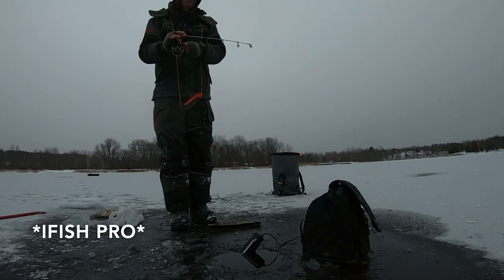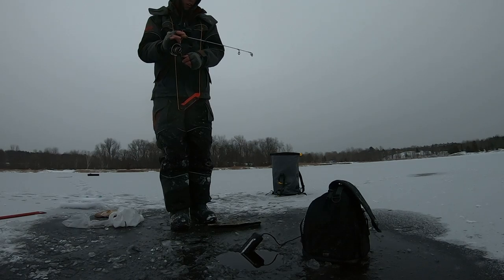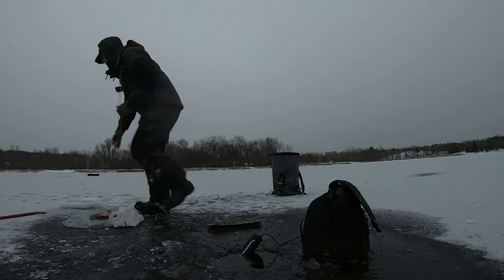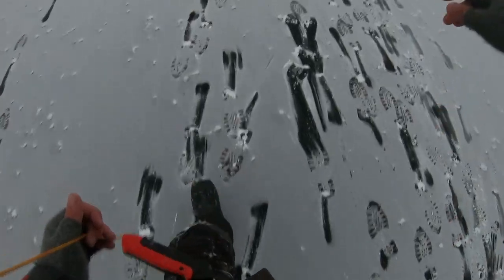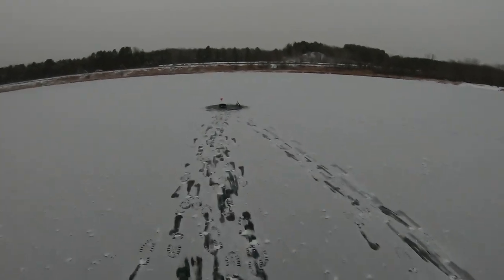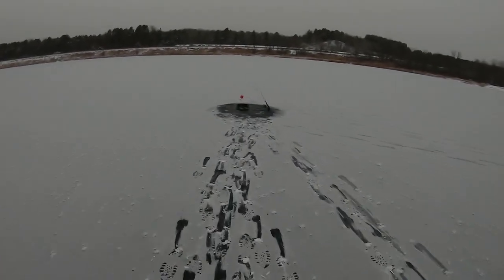I got one on the iFish Pro and I got a tank mark on it. Chaos, chaos. Look at this, man. This is awesome. Already got one on the iFish Pro here. Look at that. Oh, yeah, there it goes. It's running like crazy. Definitely another pike.